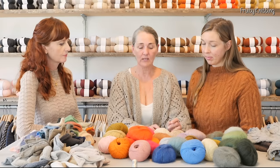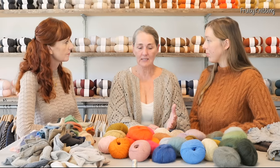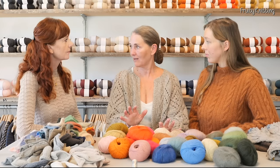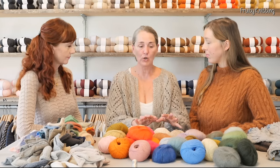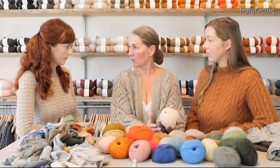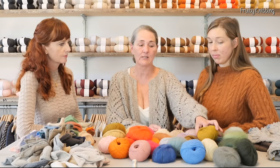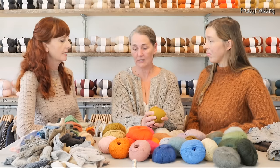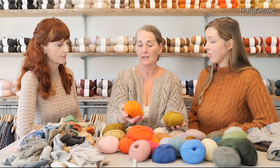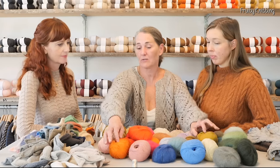And the good thing about making your own yarn is that when we did this, we could make the gauge fit in the different types of yarn. So if you bought one of our patterns, for instance, a dress pattern, you could knit it using the merino wool for winter, and then you could use the same pattern using, for instance, the cotton blend. Yes, the cotton blend, or even the silk would make the same gauge, so you could use the same patterns. So that was really a nice feature about making your own yarn.